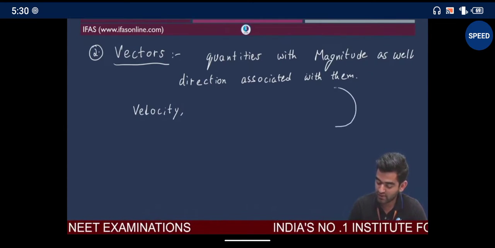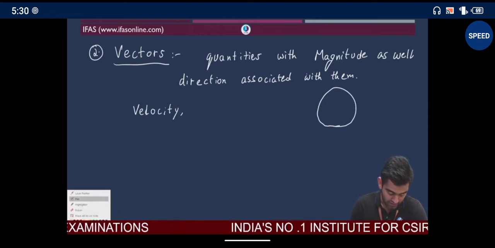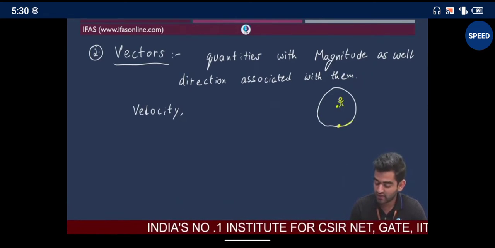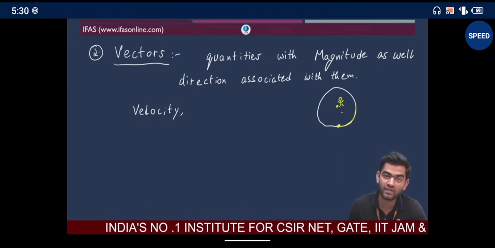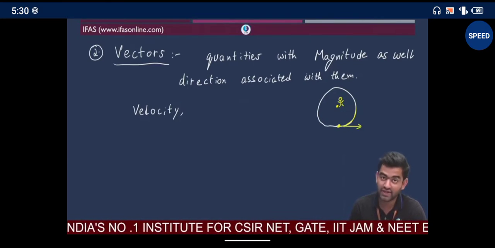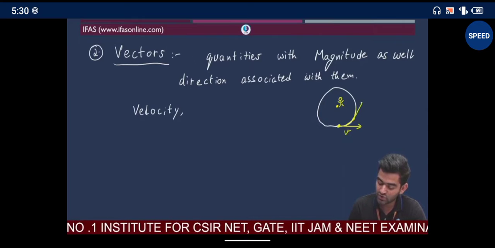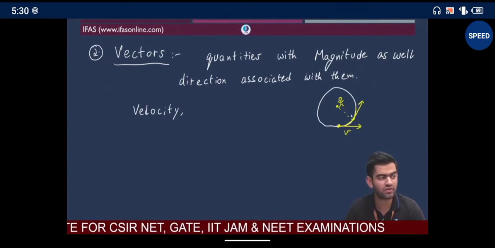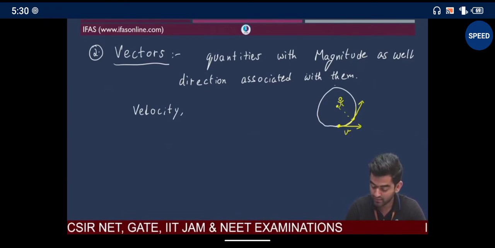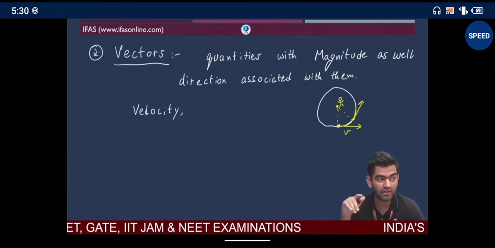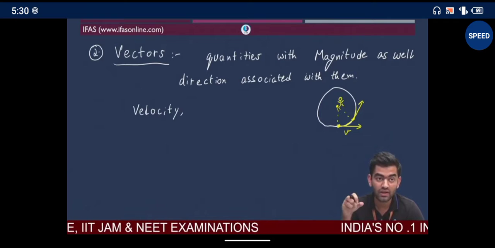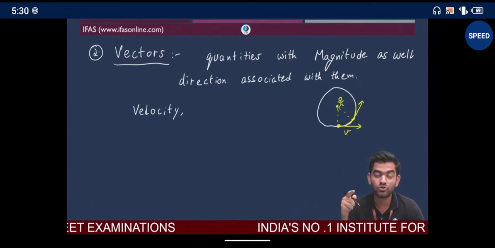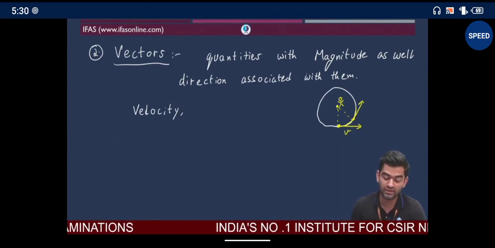For example, let's say a particle is moving, and you are standing nearby, trying to calculate the velocity of the particle. The speed of the particle throughout might be constant, but the velocity changes. We measure the velocity in this direction. The particle turns this way and its direction has changed, in a direction perpendicular to the radius. This is nothing else but the nature of the circle. As the direction or the magnitude of the particle is changing, these are examples of a vector quantity, in which not just the magnitude but also the direction of the quantity matters.